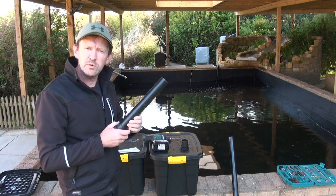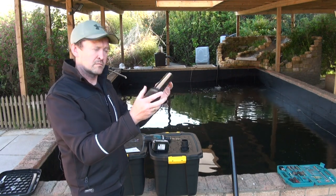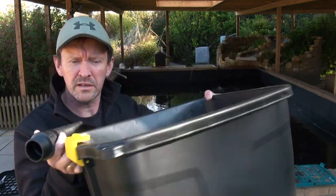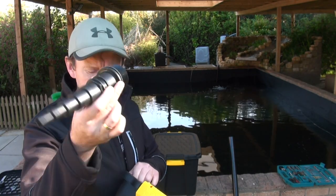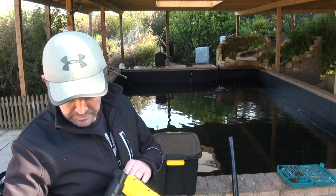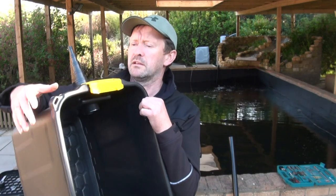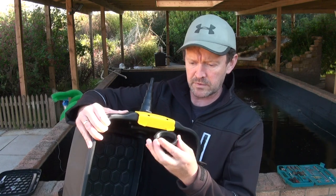But now I've got five on one side, five on the other, and then when I put this fitting in and cut out the box, it might just work. Okay, so I've cut the hole in my tub, as you can see through there. I'm now going to pop on my connector. Got a rubber seal on this side. Pop that in like so, and then do the thread up on the inside.